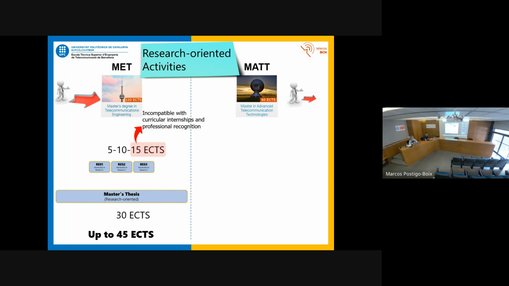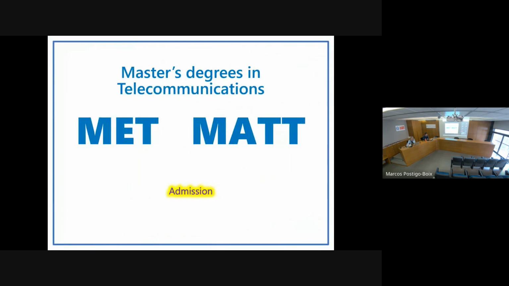Also, you can follow your master thesis as a research activity. So in the master you have the option of doing these 45 ECTS with projects that are going to be in a research group in UPC, a company, or a research institute. In Master Math, you have only the option of following 5 ECTS of Introduction to Research, and also the option of doing the master thesis as a research activity. Well, those are the main differences between both masters.